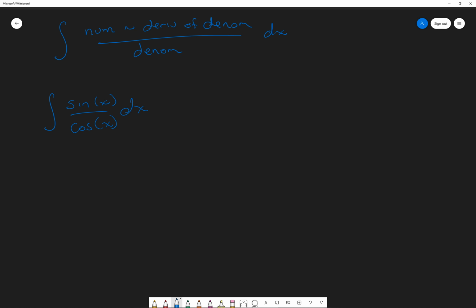Okay, so what's the thing here? Again, cos and sine are related. Sine is some derivative of cos, right? It's related in some way. So let's say that we let u, remember it's the same thing. You have a denominator and then you have something in the numerator that's related as a derivative of the denominator. So if we say let u, because it's the denominator, is cos x, what's du dx? What's the derivative of cos? It's negative sine x, right?